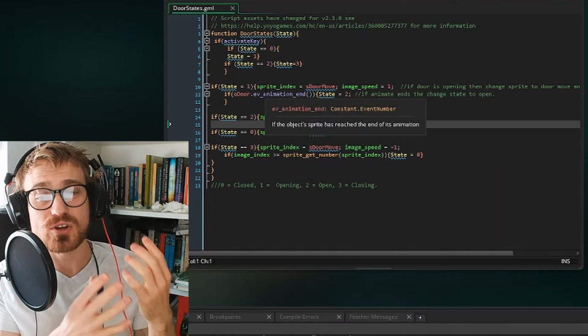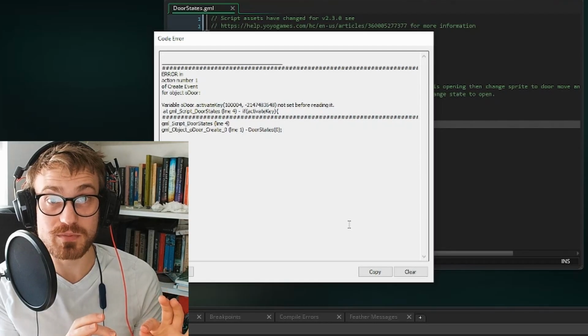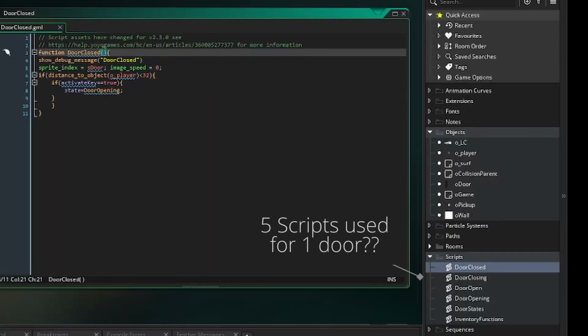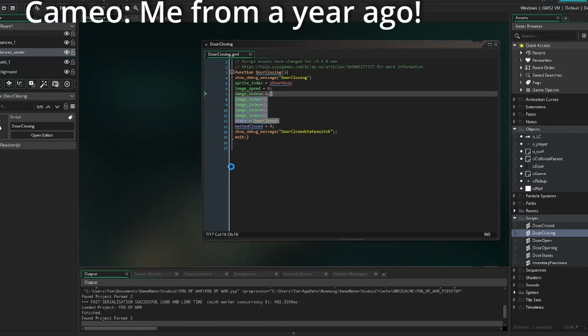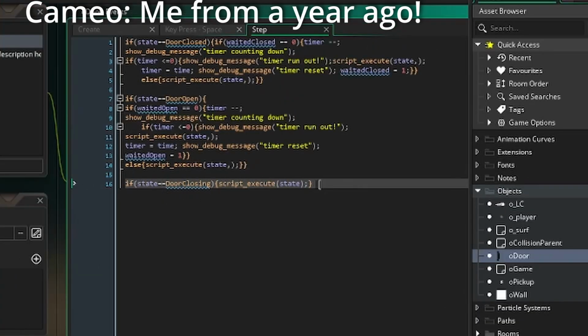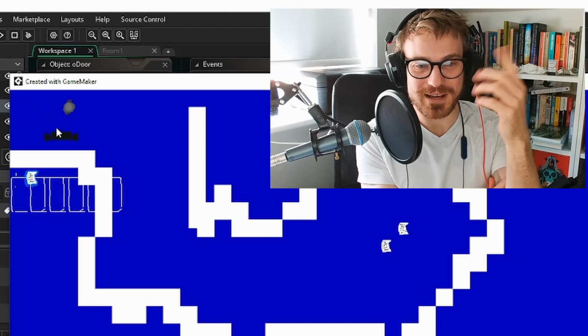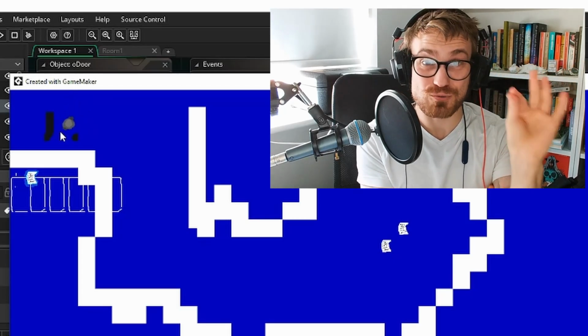I used a mixture of tutorials on object states and trial and error to put together a very ugly system of door opening. This was my first foray into working out how to do states, and I did it, in hindsight, very, very badly. I did so many things to get this to work. I added a step function where it counts down a little timer to make sure that it doesn't double detect the key press. I've added like auto loops on this, so now I can open and close a door. That has absorbed so much of my 10 hours. But anyway, it works, but I'm sure it's incredibly inefficient.